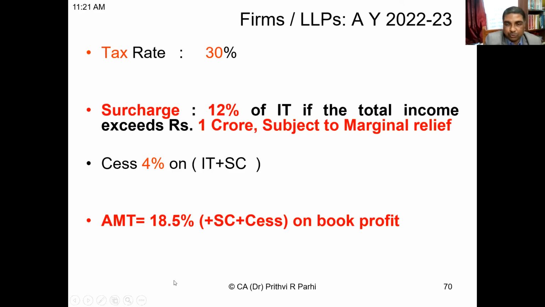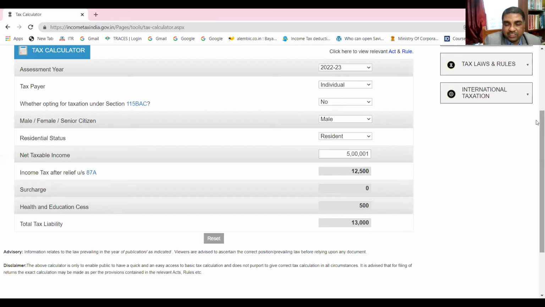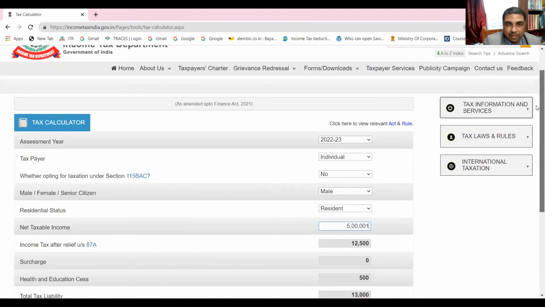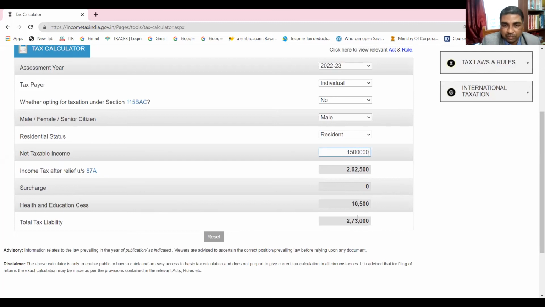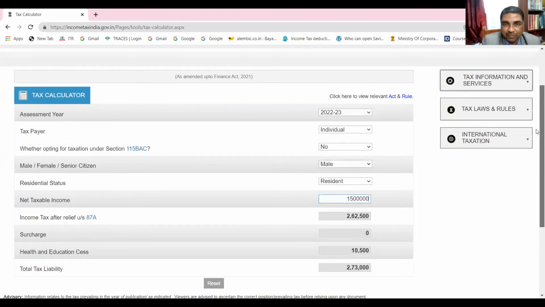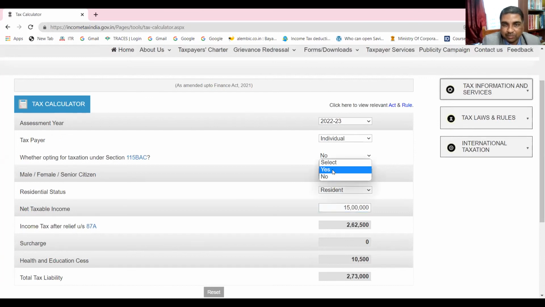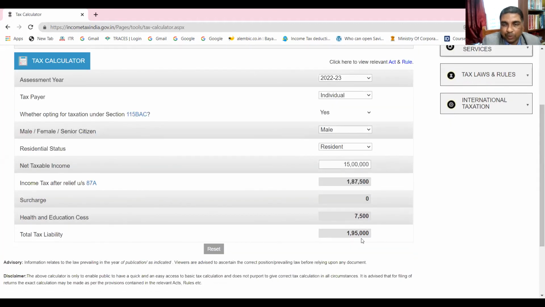So what we can do right now is show you that tax calculator once again. Okay, you are seeing this tax calculator now? Yes, sir. Now you see, let us say I am putting a figure of 15 lakh. If I say no, meaning I'm going with the old scheme. Old scheme, what is the tax amount you find? 2,73,000. Okay. If I say yes, I'll go for the new scheme. It comes to how much? 1,95,000. Is it not? So it appears that the new scheme is better.